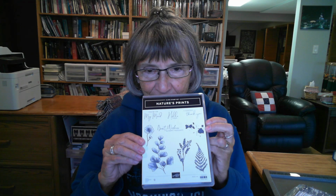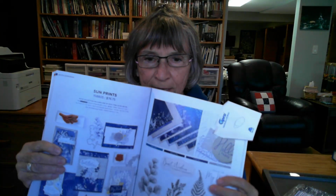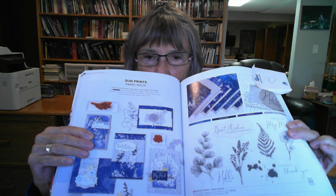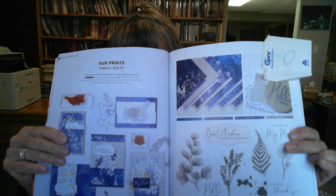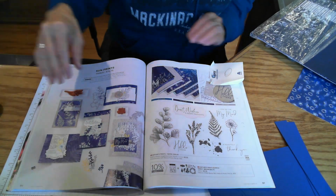I'm going to be sharing some ideas for projects using the brand new Nature's Print Suite. It's found on page 90 of the catalog, the brand new catalog that you should have received or can receive from your demo. And what attracted me to this were these gorgeous, gorgeous papers, the navy colors that are just beautiful. I'm going to turn my camera down so you can see what's in this suite.